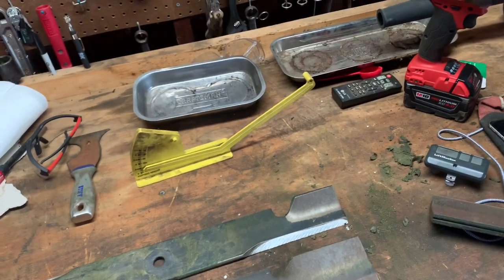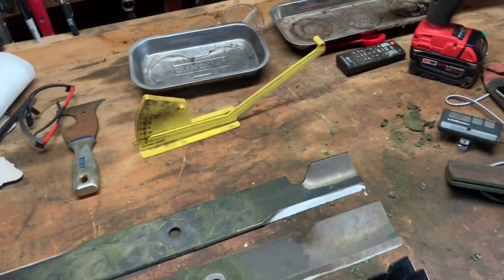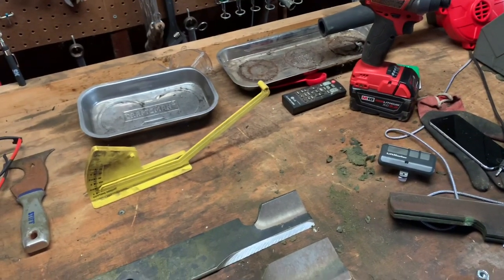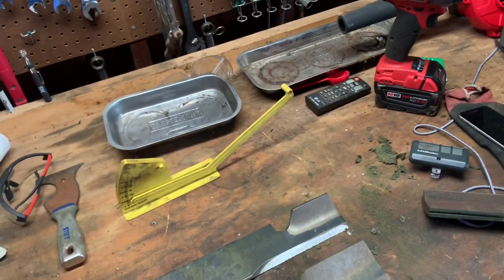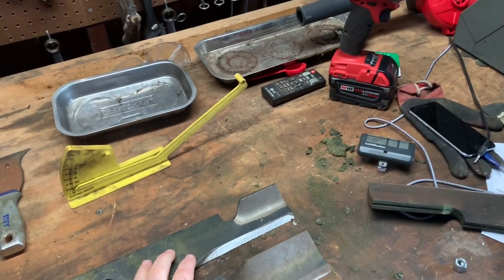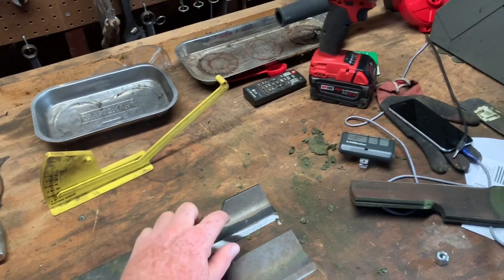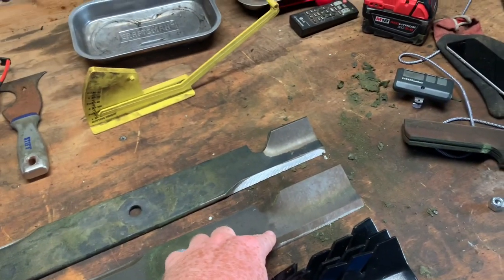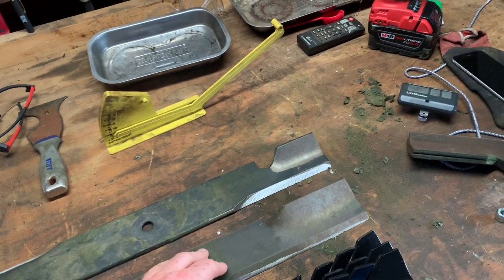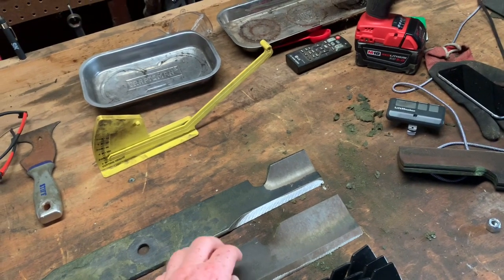I'm a very big fan of the ICD deck. I think it's a great deck and they could make it even better by deepening it. I don't know what that would do to the suction or blade configuration, but as it stands, the ICD deck is in my top three favorite decks of all time. If I could only choose one deck, I would choose the ICD deck with the small fin blade configuration because it cuts better in wet grass than the Exmark and the Toro. Now, if you've got the stock high-lift blade on in the spring and the grass is wet, it could be one of the worst decks out there. So with those stock blades on in spring grass, it's a rough one.